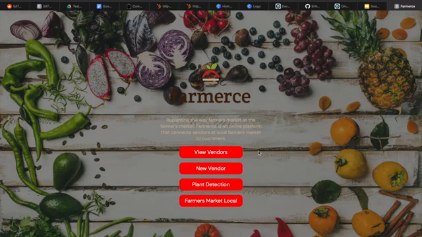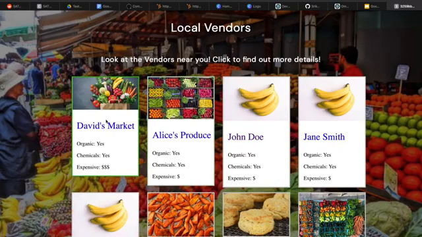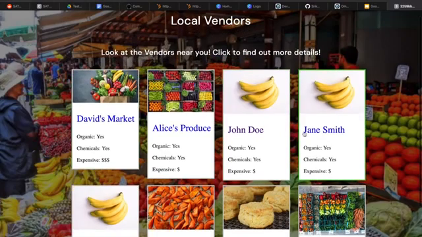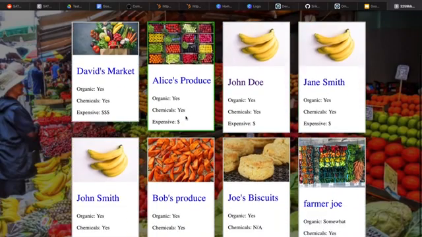To start off, we can actually view our vendors. There's a couple of example vendors we've placed already in our MongoDB where we stored our data. I'll just go ahead and show you how that works briefly. If you wish to view some of the different products a certain vendor might have, you can go ahead and view the various posts.